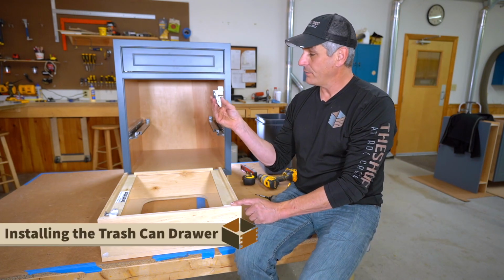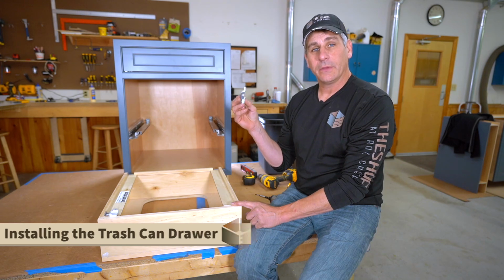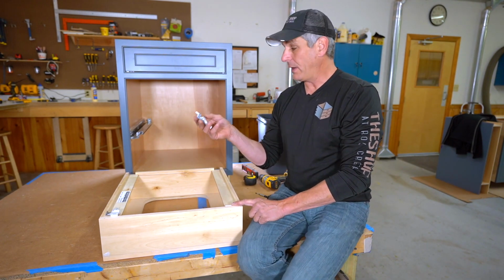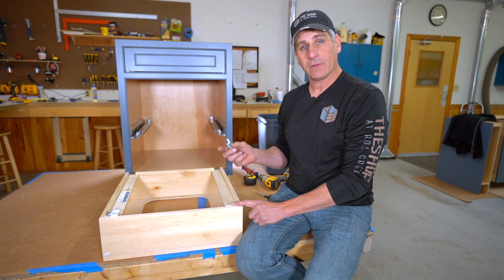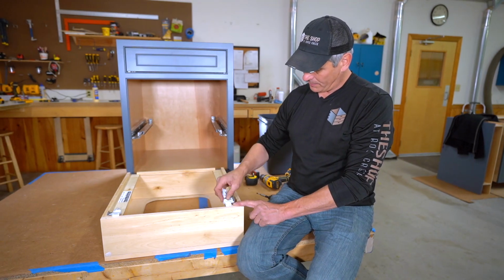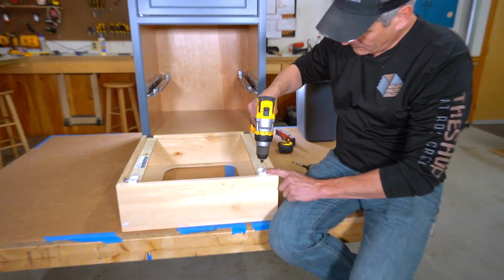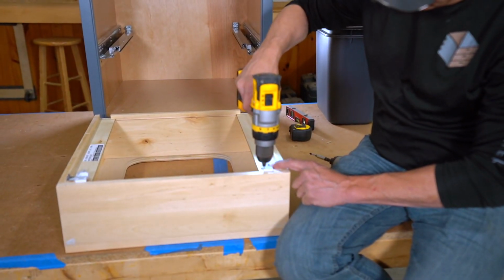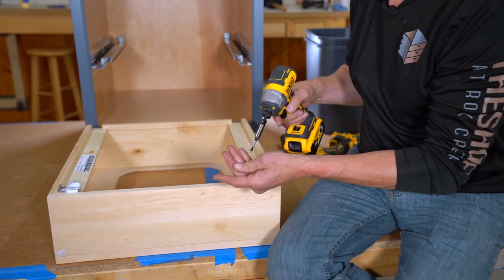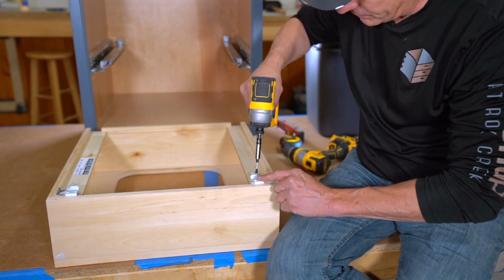Okay, so now we have these little narrow locking clips, not like the orange ones that you get with most of your drawer boxes. These ones are meant to be that narrow deal. They only have height adjustments. They don't have left to right adjustments, but they're much narrower, and they go in with these holes right here. I'm going to mount right there, and we're going to pre-drill that hole because these do not come pre-drilled, so I don't want to crack that little block of wood they screw into.